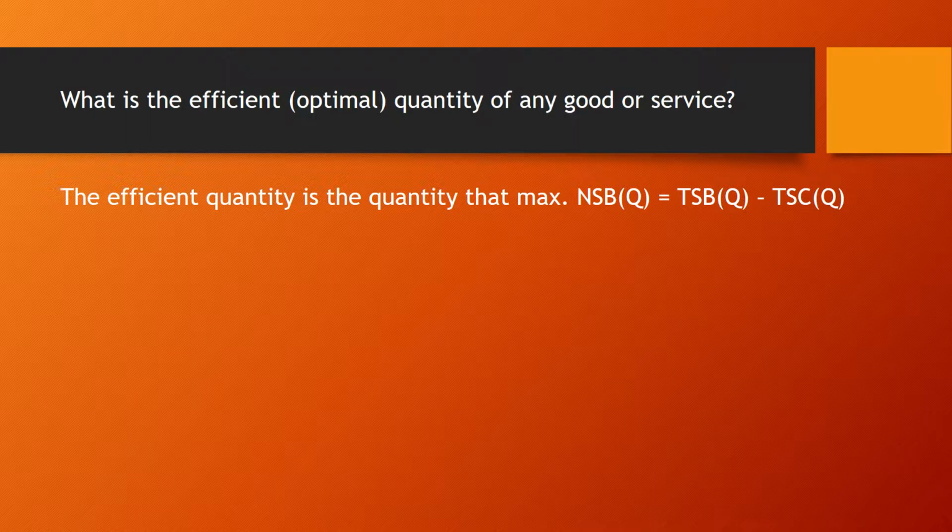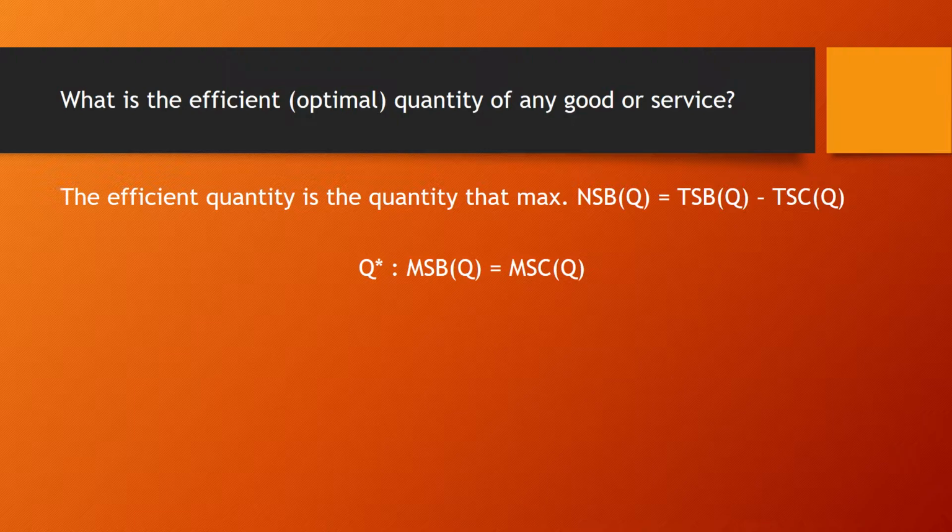Total social cost is also a value that's determined by the quantity of the output Q produced. As always, in economic terms, cost is an opportunity cost. So total social cost is the value given up in other goods and services when resources are used to produce this good instead of the other goods.